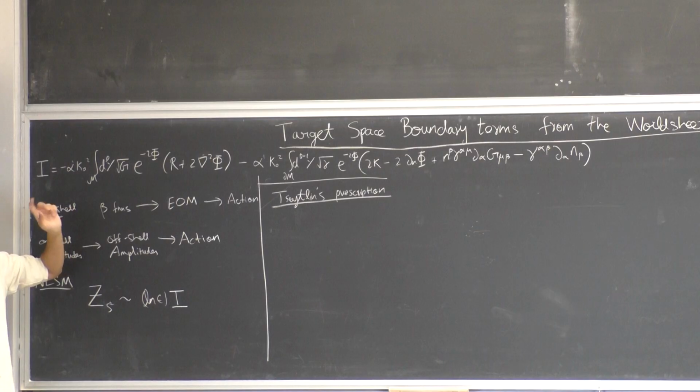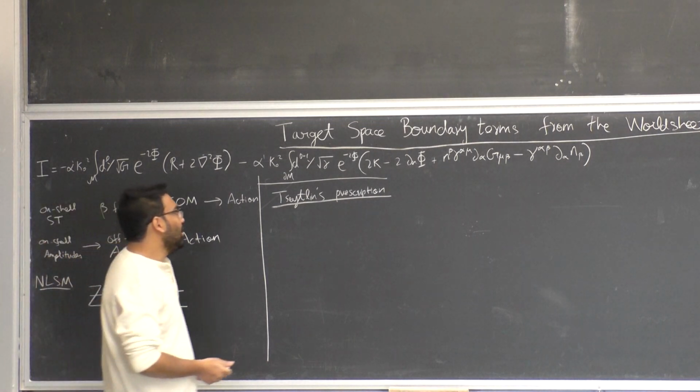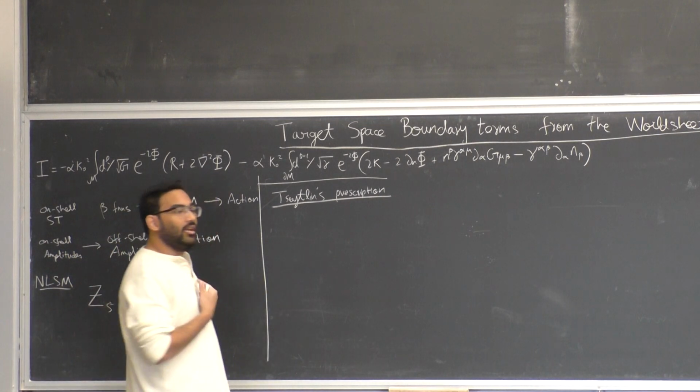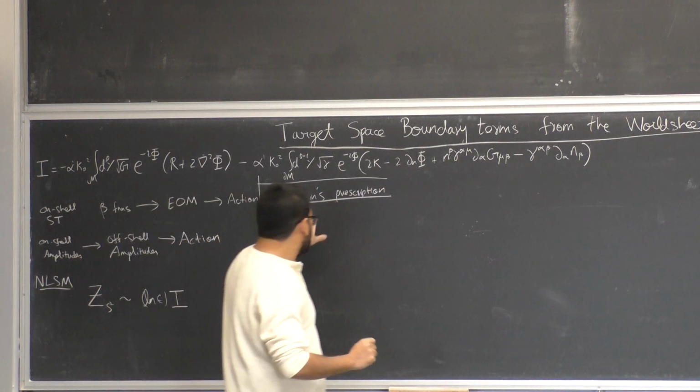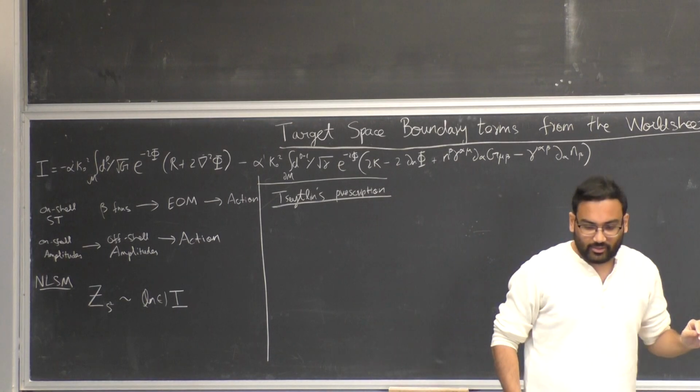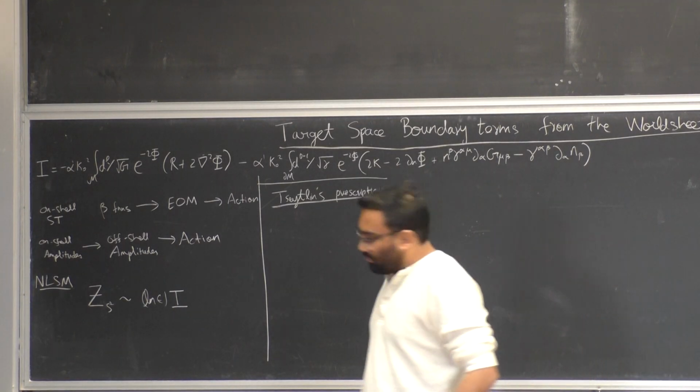And they wrote down an action for closed strings, and in some way I think that work is very good. Okay. So we are going to take the naivest prescription and we are going to use it in a particular way. Okay, so let me tell you what is the original Sen's prescription. Before that, let me tell you something.